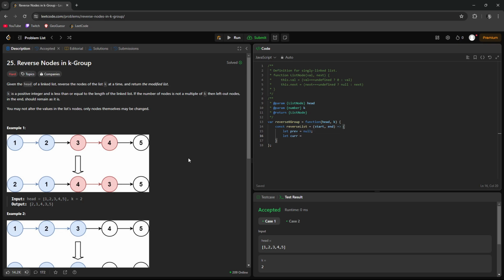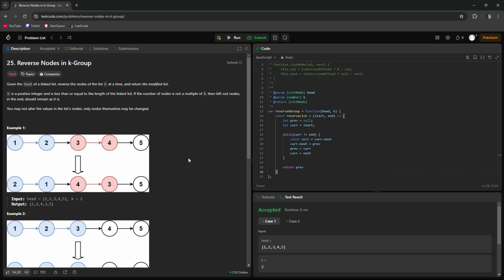So we're going to need a current and a previous, and while we're not at the end, current.next equals previous, and previous equals current, and that way we flip the pointers around, and we can update next and return the previous, which is now a reversed k list.